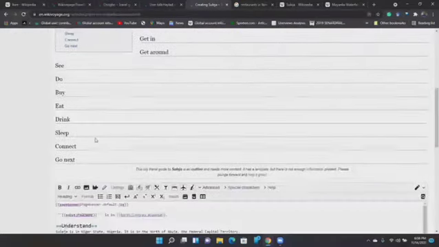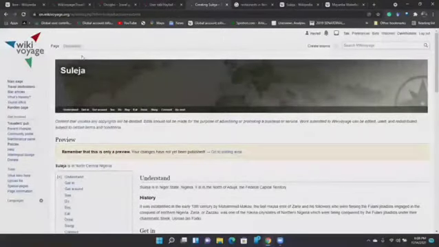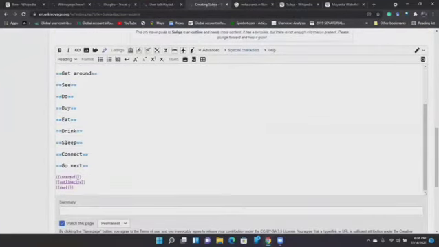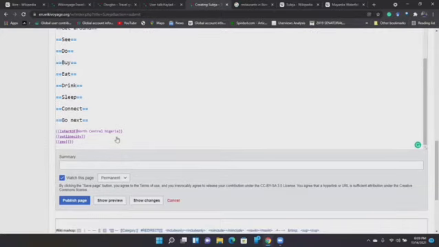Then from there, we can see that it is not connected to any hierarchy yet. So to connect it to a hierarchy, we can come back to this pattern and click on this is part of, and indicate north central Nigeria. Or if there's an article on Niger State, we can just make it part of Niger State.